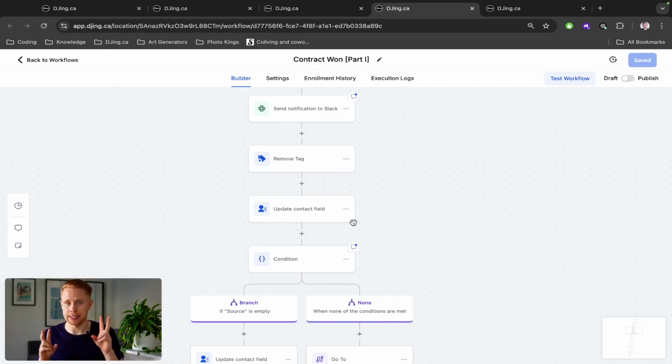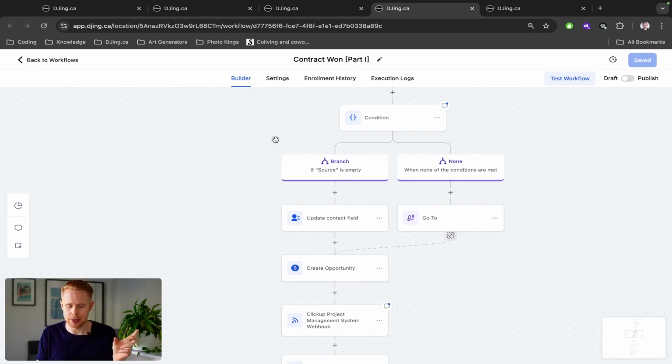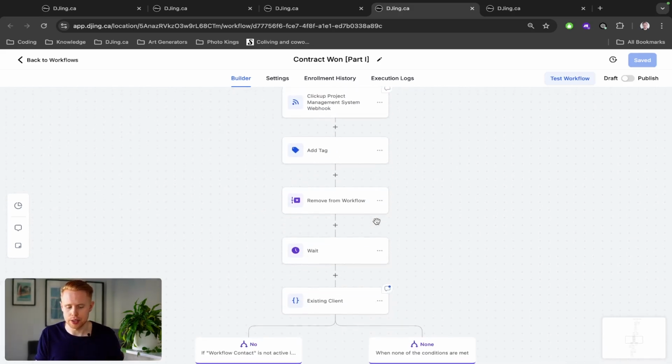And if we have date-based triggers, like, hey, 2 days after an event, we want to send an email, we want to make sure that, first of all, that person is actually a client of ours. It's not just sending an email 2 days after anyone's event, because what happens if you jump on a call with somebody and you don't close the deal, right? And then they go with your competitor. Well, you don't want to say, hey, thanks for working with us if they never worked with us, right? So we're segmenting with the contract one tag so that we can segment our audience based on who went with us and who did not go with us.